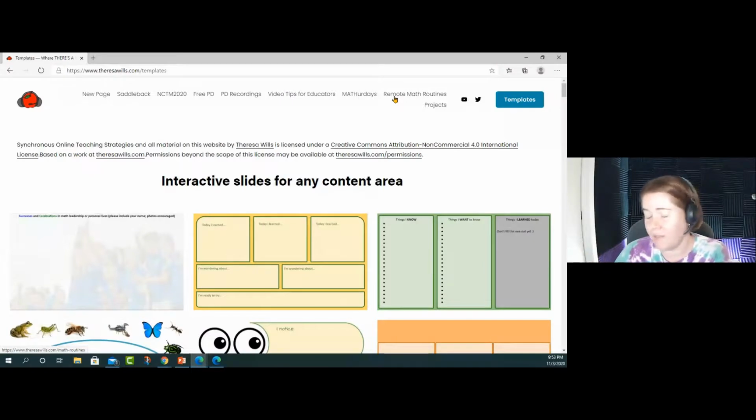I kind of don't know how to use PowerPoint anymore. And so, yeah, I use Google Slides because they're free. You can make them safe by giving student email addresses in there instead of just open links. And there's a lot you can do with them. You don't even need to be a Google Classroom school.